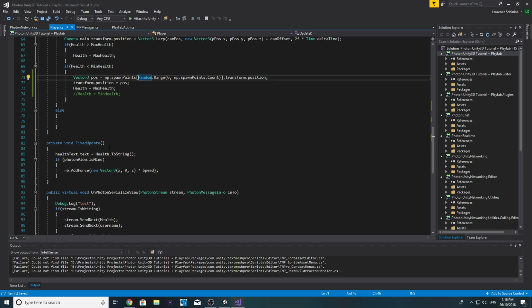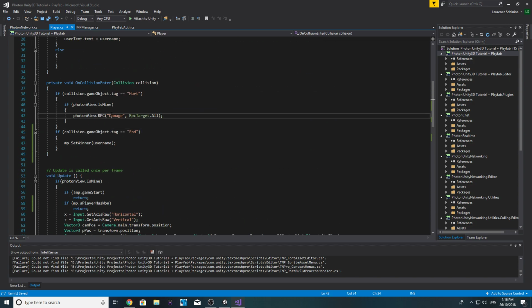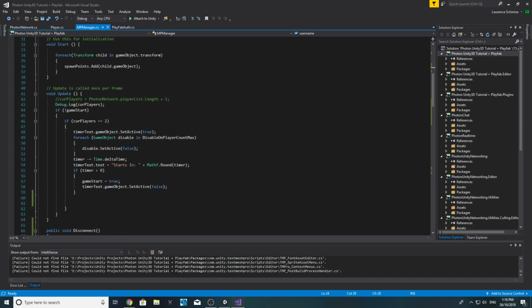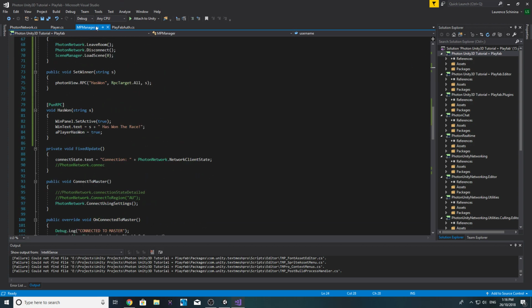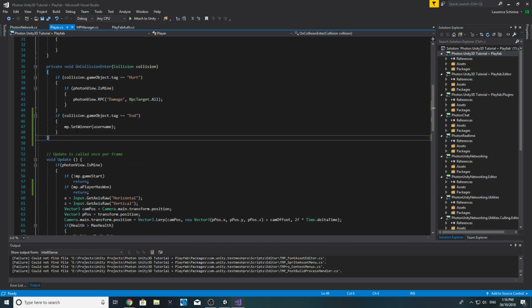Wait, am I blind or did I accidentally remove something? Oh, okay. I must have accidentally removed the damage function when I moved the has one, because I'm pretty sure it was above it.